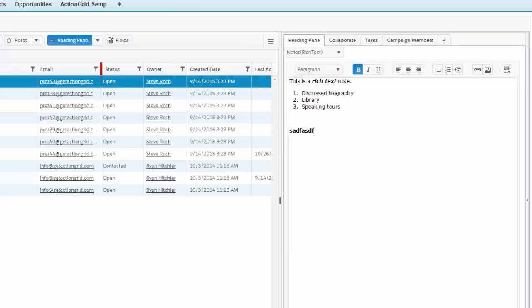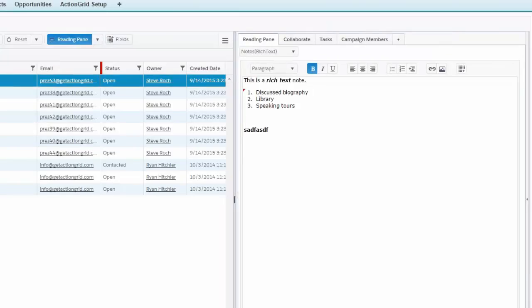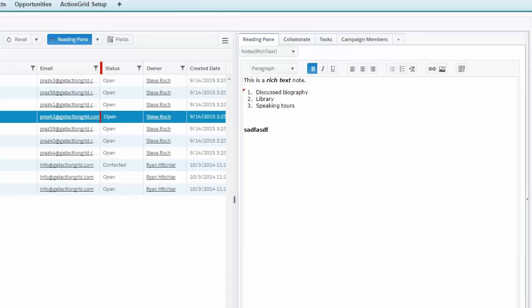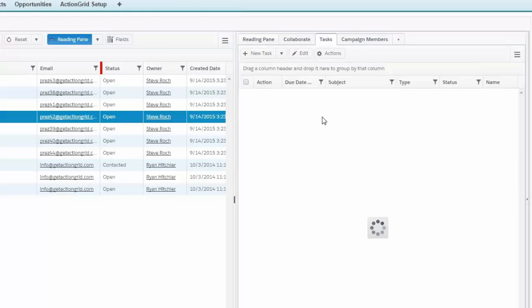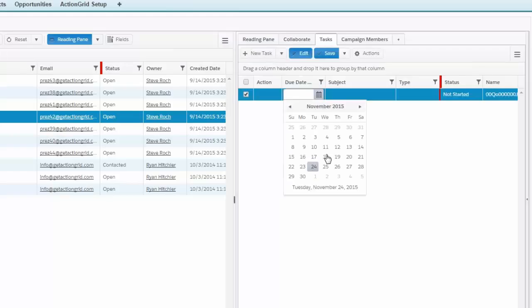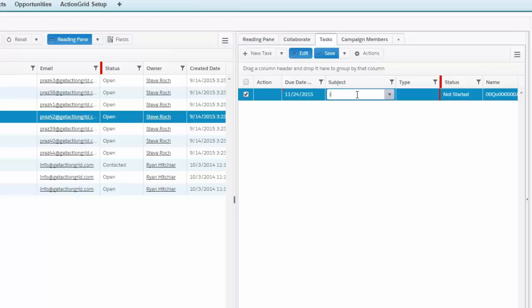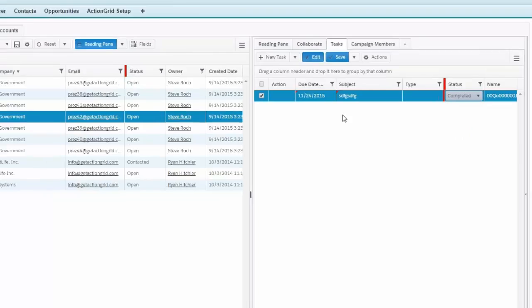Now, last thing, while showing those reading panes, you'll see that one of the characteristics of the reading pane is the concept of being able to show the related data, the many pieces of data underneath that. So in this case, maybe we are looking at a row of data here. So here we're looking at Bill Clinton. And if we were to see the many tasks underneath his record, they would display there. All of these grids are add in place, so we can simply add a task in place. We don't have to open up a different screen to do that. We can even mark it completed right here, and then we'll have that task.